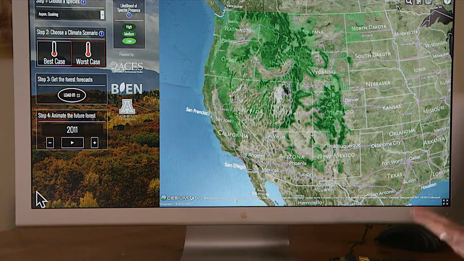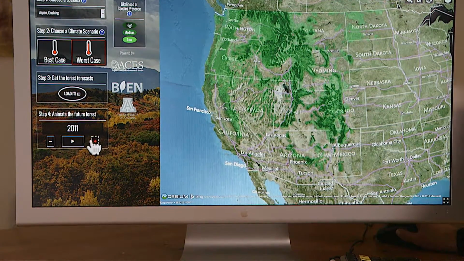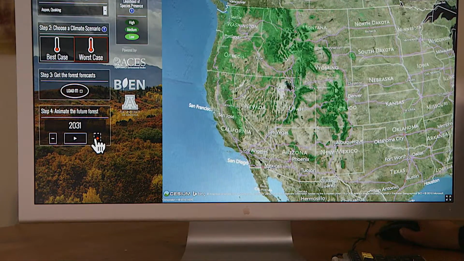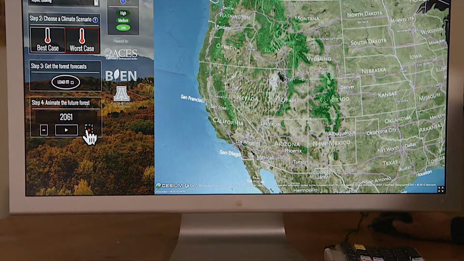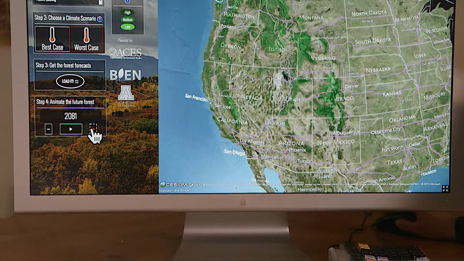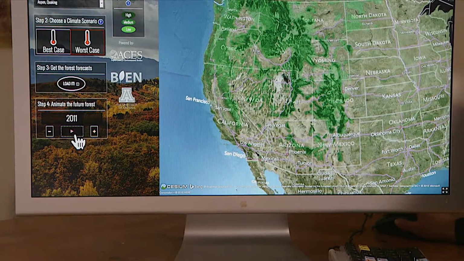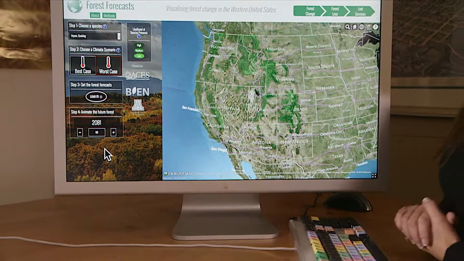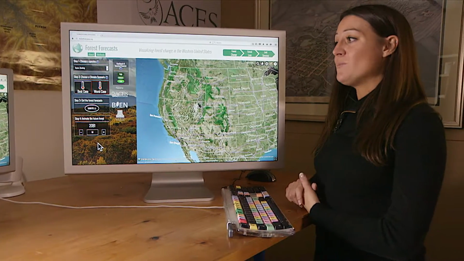Now that we've loaded our current map, we can use the plus and minus buttons here on the left to manually click through decade by decade from now until 2081 to show species distributions of aspens through time under the worst case climate scenario. Alternatively, you can click the play button and the species distributions will automatically animate and cycle through current to 2081.